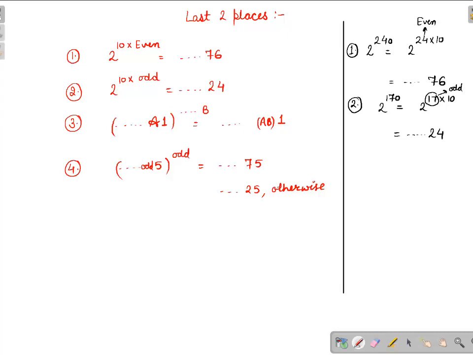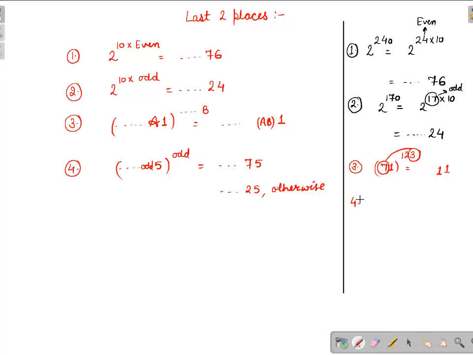Now coming to the third thing, suppose the number is 71 raised to power 123 and we want to find the last two places. Of course you can see that this number will always end in 1. Now we will take this 7 which is before 1 and the last digit of the power, which is 3 here. Now we will multiply these two digits. We will take 7 into 3, which is 21. We will take the 1 of 21, the last place of the multiplication. So it will end in 11 only.